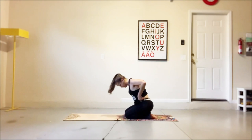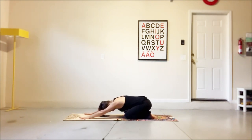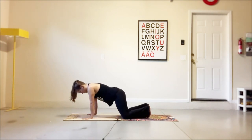Close your eyes. Breathe in. Breathe out. 2 more. Inhale. Exhale. 1 more. Inhale. And exhale slowly. We're going to meet together in downward facing dog.